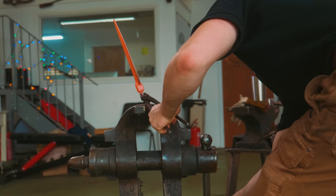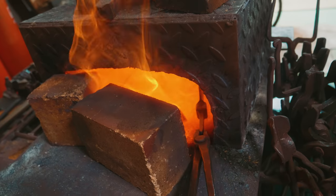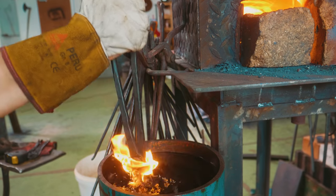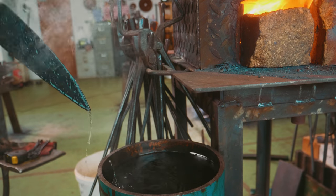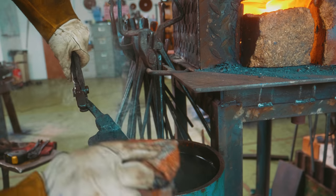Here we are for round two of the normalizing. There's normalizing cycle number two done. Now back in the fire for the kind of quench, the not really quench, the kind of quench. And in for the kind of quench it is. Sure would be a shame if it cracked. Okay, let's see if it's straight. Oh wow, didn't move a bit. Perfect. It's straight. The kind of quench was a success.